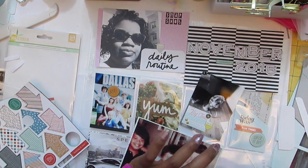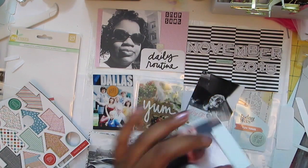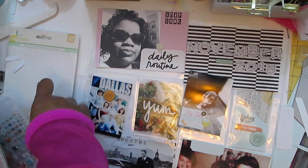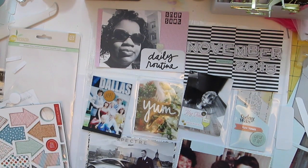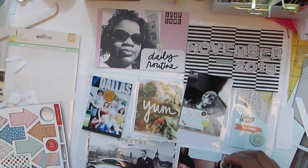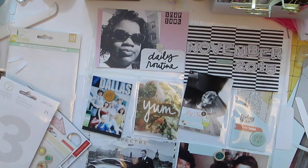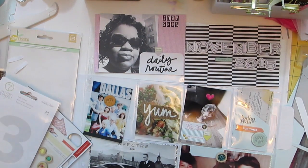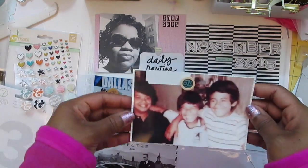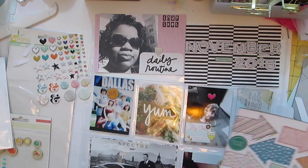And I'm just putting a label on this photo, and I'm going to do some journaling off camera, but I do kind of like to put things on the edge and use my scissors to trim them off. I'm taking another sticker from that poolside sticker sheet, and it's just a little button, and it's really cute. It's kind of like a brad, but without the prongs on the end of the brad. So I really like those. And those are again from the poolside collection from Crepe Paper.